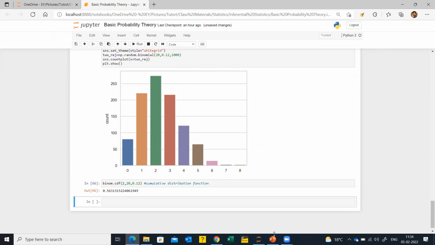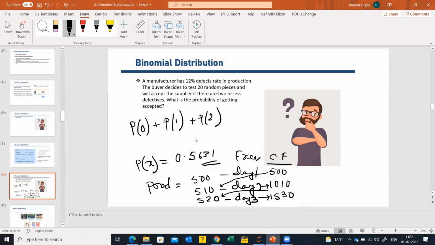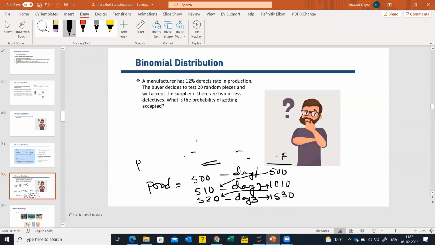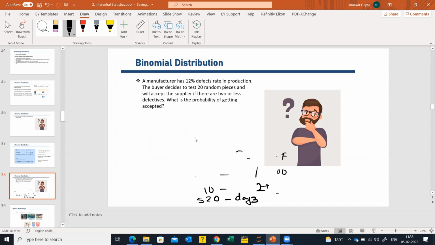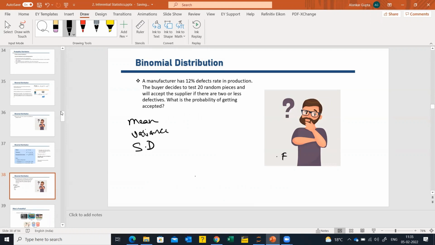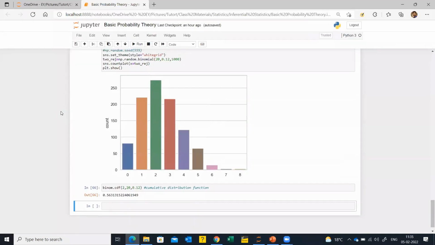Now, can someone tell me... please calculate the mean, variance, and standard deviation.